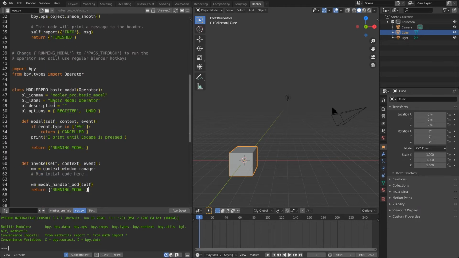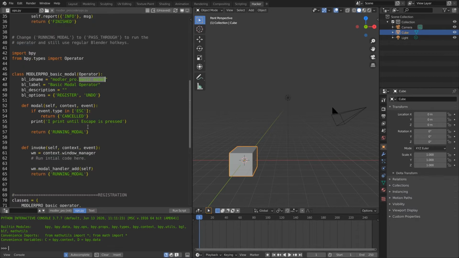Here's that same operator, but this time notice that the names have been automatically filled in, and that's pretty sweet. Saves us some time. I mean, we would still probably want to adjust this name to be a custom class name and, you know, probably has some functionality beyond just being vaguely called basic modal, so we'd want to adjust that. But in general, this helps with branding and helps reduce the amount that we have to type.